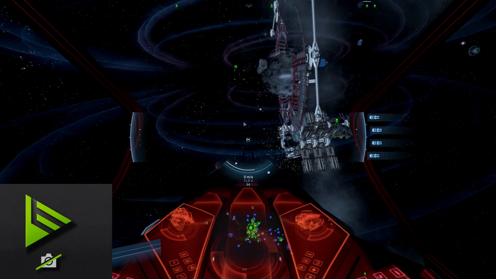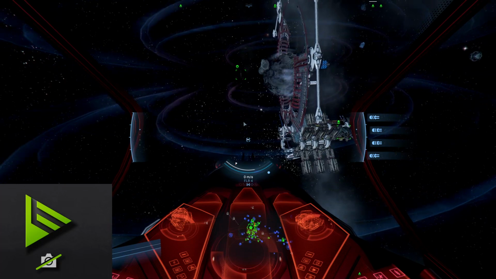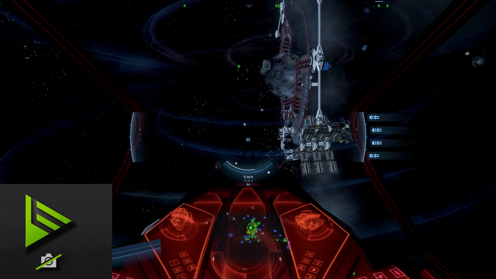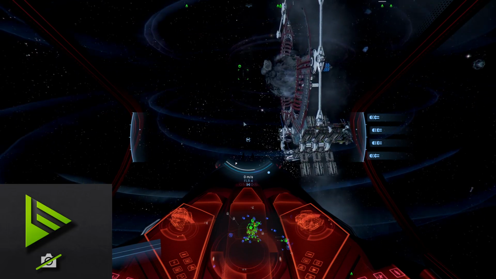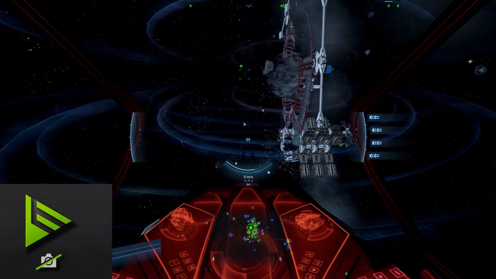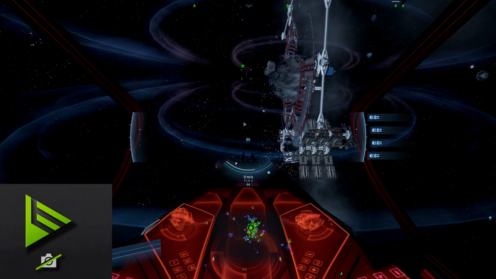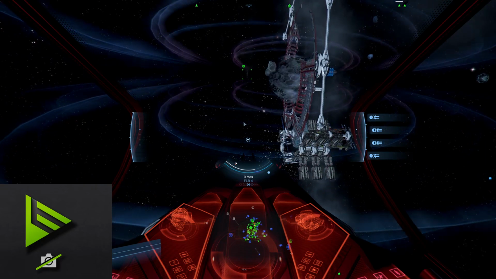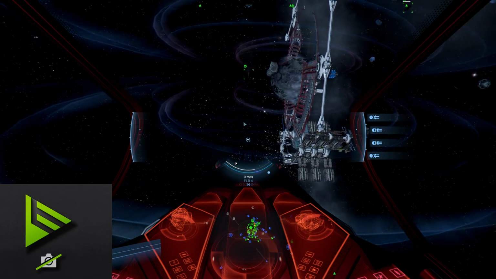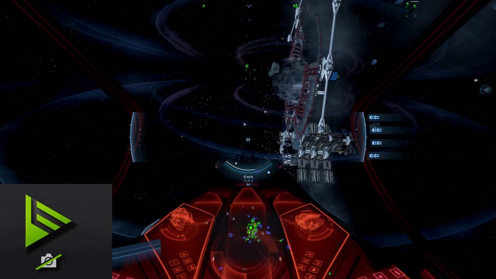Well, the balancing factor of travel mode is that if you take weapons fire, even one hit on your ship, it will knock you out of travel mode for a few seconds. Not very long, but if you're getting constantly hit, you're not going to go into travel mode again until you can stop getting hit, which means that you're in a fight and you need to either distance yourself from the guy who's hitting you and then go back into travel mode, or destroy the attacking ship, and then you can go back into travel mode. So that's a really neat way that X4 has allowed for a full range of speeds.